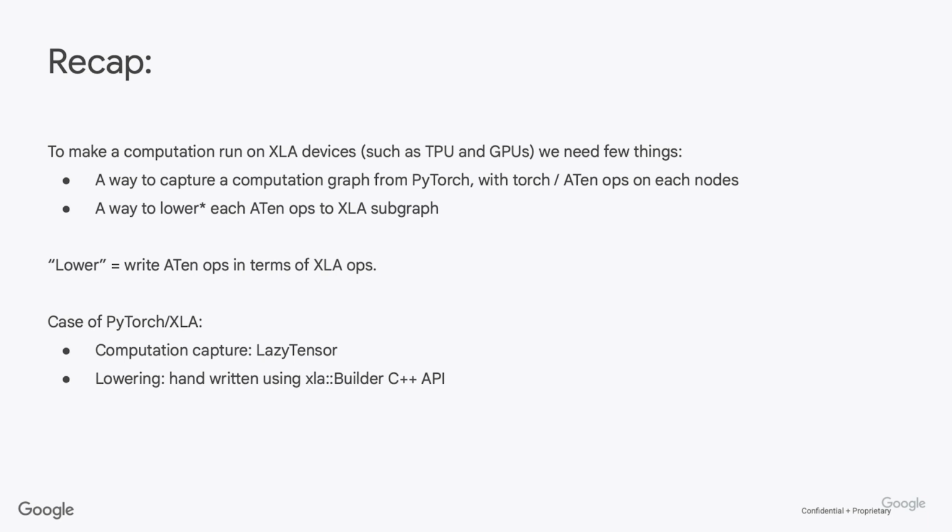And you can actually do the lowering the other way. You can also write XLA ops in terms of ATen ops. That's also called lowering. It doesn't matter whether the opset feels higher level or lower level. If you write one opset in terms of another, you get a compilation going on. In the case of Torch XLA, we have lazy tensor for graph capture, and we have the C++ API XLA builder for lowering. And as we hinted on the Dynamo path, Torch Dynamo actually provides yet another graph capturing mechanism. So in the future, we'll try to reuse that more and use less of the lazy tensor.